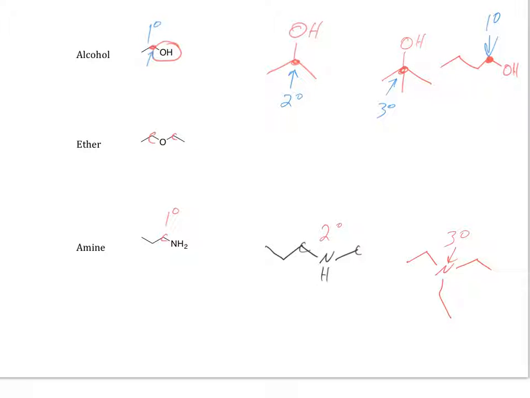And we didn't show it, but we could have. Amines, when they're bound to three things, typically have a lone pair, but we don't know what's drawn in. Right? We just know that they're implied. All right, so remember, for amines, we're looking at how many carbons are directly bound to it. For alcohols, if you take a look back up at the top of the page, it's the carbon holding the alcohol. We want to see how many carbons are directly bound to it. So it's a little different, even though we're still using the same names.